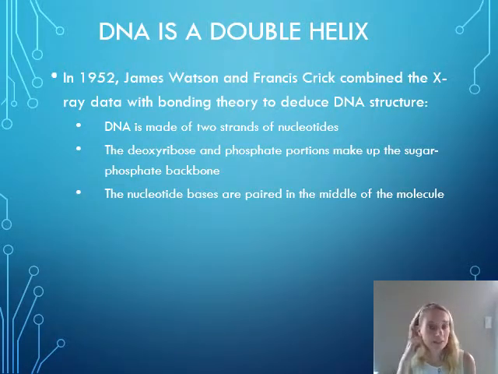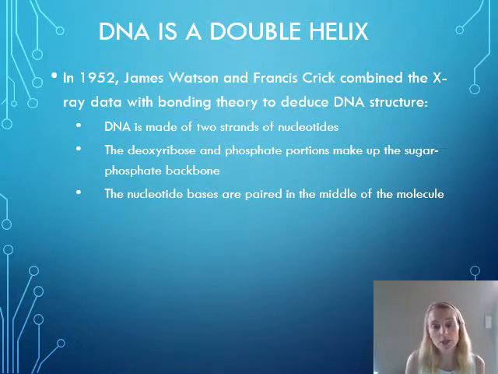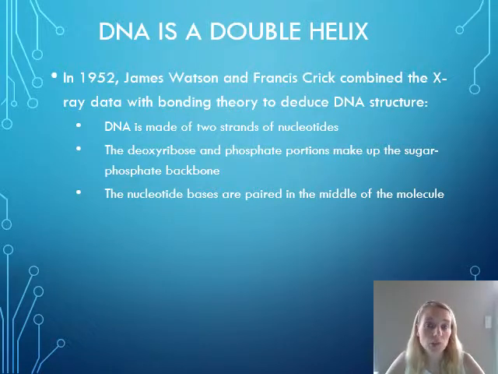And then finally in 1952, Watson and Crick, James Watson and Francis Crick, published their work on their structure. They took the information from Rosalind Franklin and Maurice Wilkins and Chargaff's rules, and so they came up with the three-dimensional shape of DNA, and they actually won the Nobel Prize for that about 10 years later.